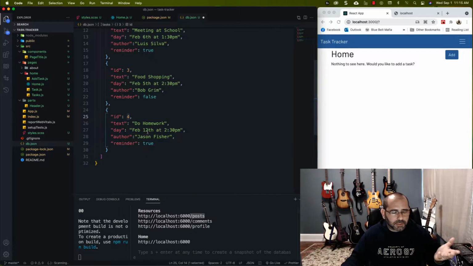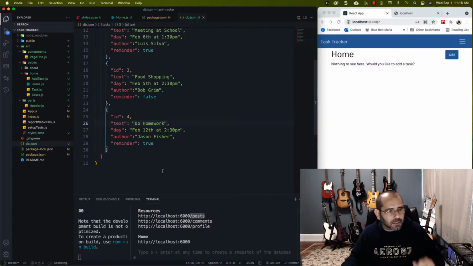Numerals should stay as numbers. They should always be integers, so they will stay that way, and booleans will also stay the way they are. The only ones that you want in double quotes are the strings, okay? So if it's an object or a boolean or a number, then it shouldn't be a string, therefore it doesn't take double quotes, so these are fine. And I'm going to go ahead and save that.